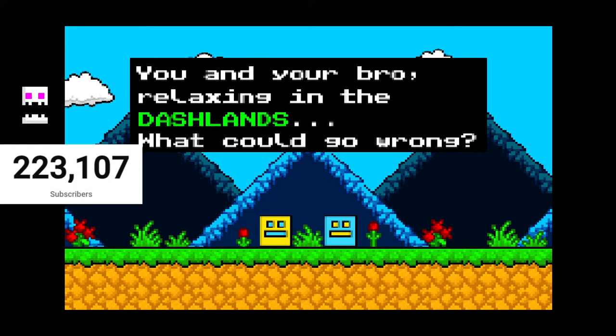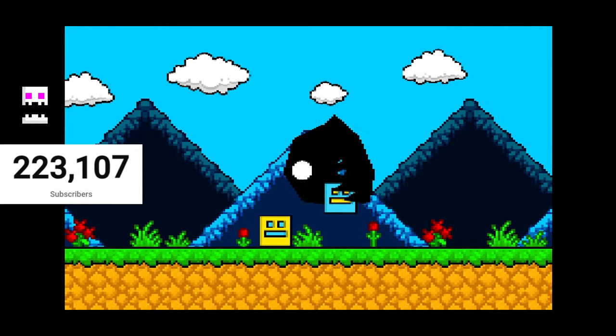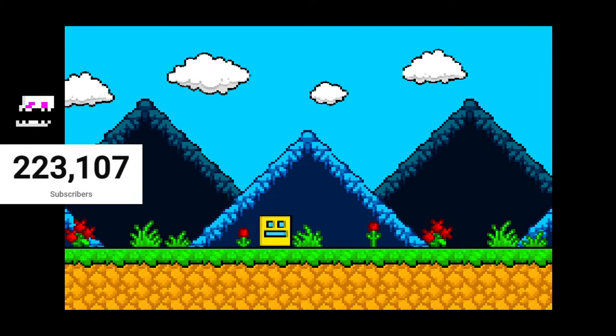You and your bro, relaxing in the Dashlands. What could go wrong? Should I click continue? No!